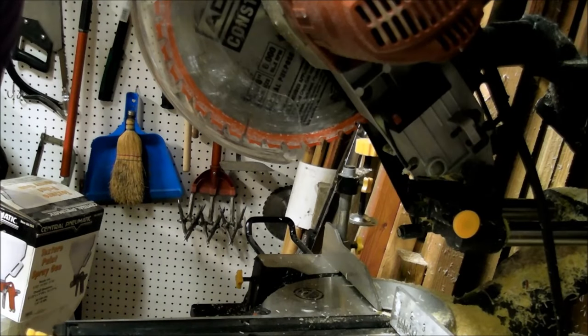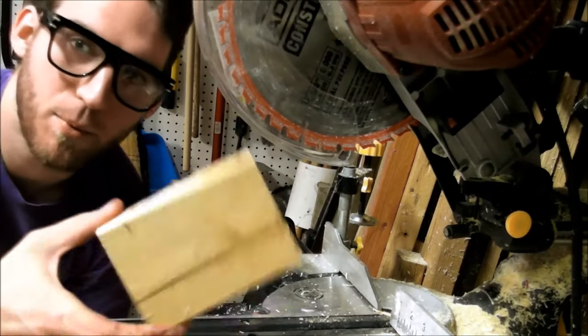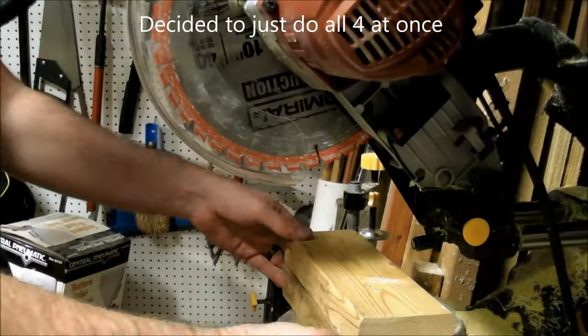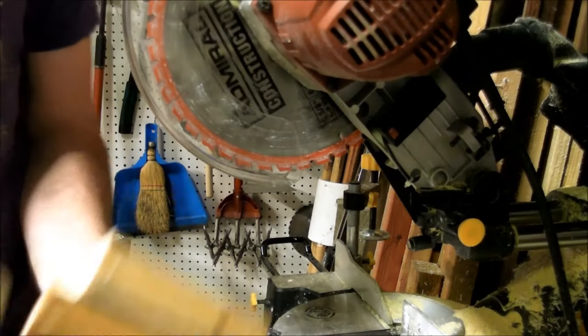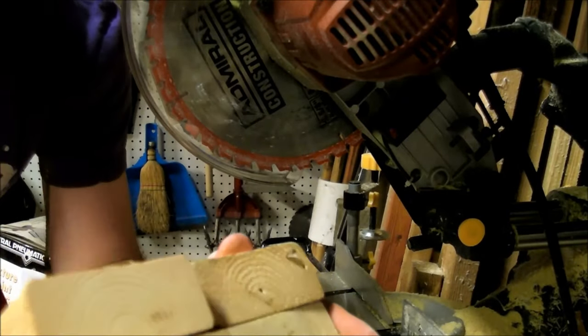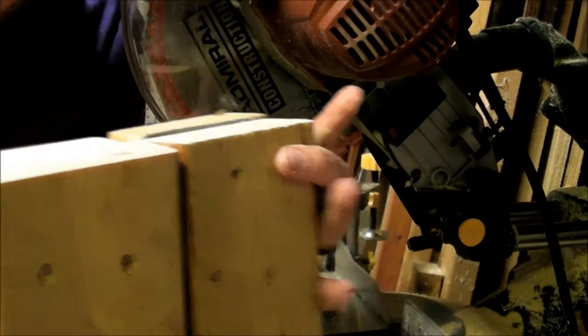The next thing is we need to make a couple of these little wood offcuts. I ended up with one, but I need three more. All right, here are our four support pieces. I went ahead and just kind of eyeballed all of them, but they are pretty close. I'd say maybe about a centimeter off.